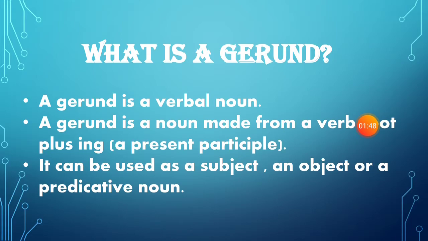What is a gerund? A gerund is a verbal noun — a word that acts as a noun or performs the action of a noun. We know that a noun is a naming word — a name of a person, place, animal and thing — and a verb is a doing word that shows some action. When you add 'ing' to a verb's base form, you make it a verb's continuous form, like going, doing, eating, sleeping. And when these doing words perform like a noun — not like a verb — we call them a gerund.